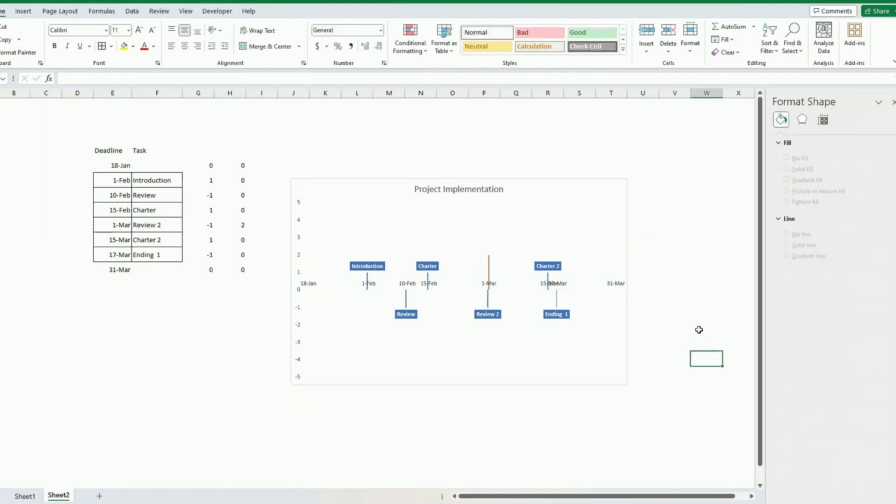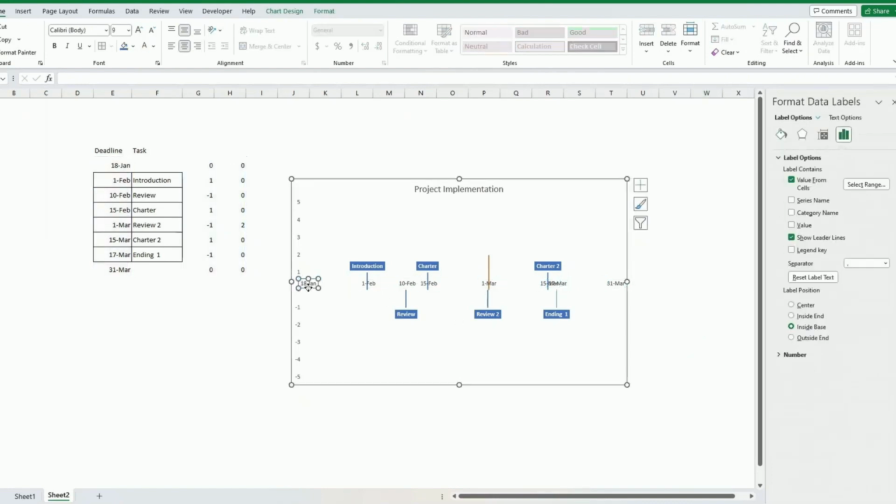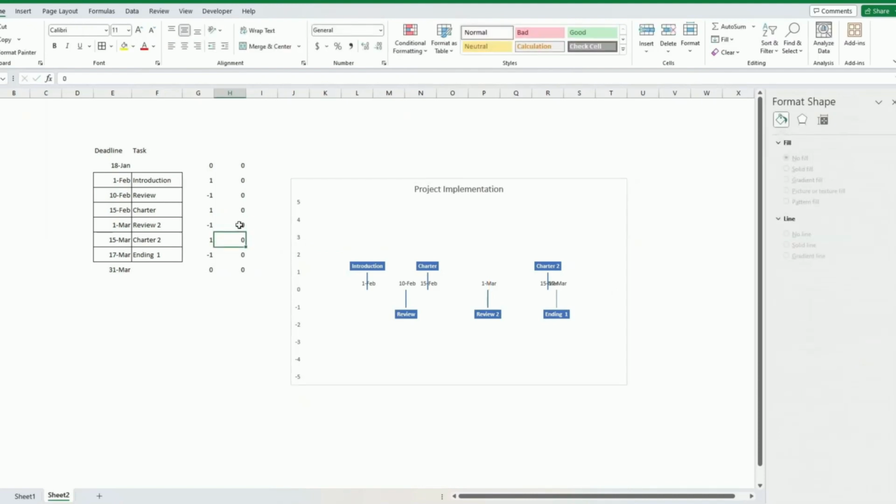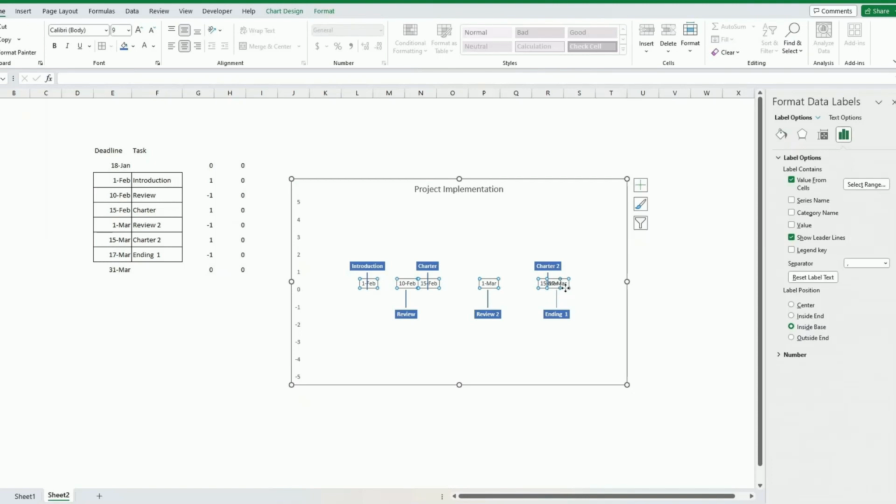We can remove the first and the last. This is something that we don't really need. We don't want to show that if we go through this option. And then we put everything back to 0. So this is it. You have the date here, you have the tasks. This is more or less taking shape. This is a skeleton, so we can still play around with the data labels. There are other ways of doing this, but for the moment I am doing it manually just to show you.